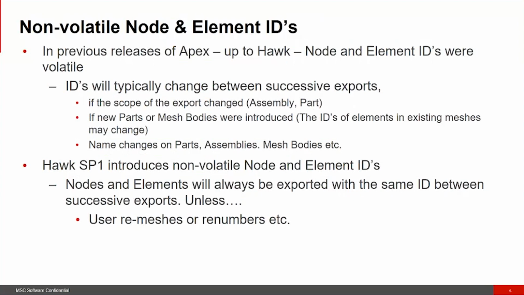So that's what we call the volatile situation, and obviously that is confusing and not desirable when you really would like to export the BDF. But now in SP1 we maintain the nodes and elements: once you create them, unless you change them, they are not going to change automatically. So that's what we define as non-volatile versus volatile nodes and elements.